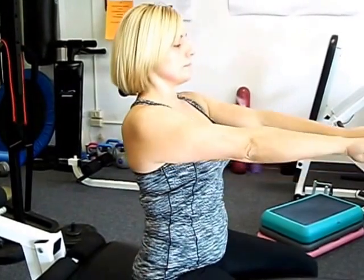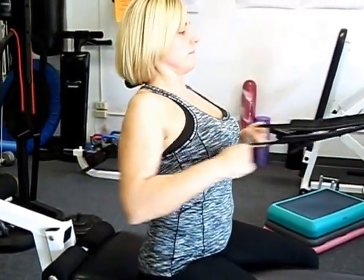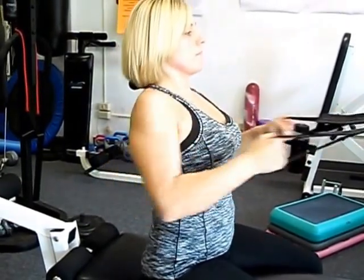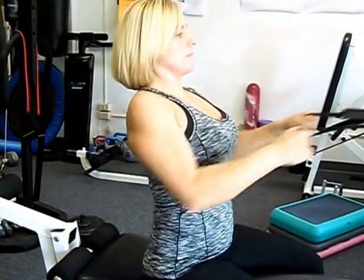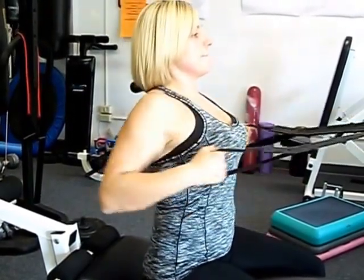her shoulders and her upper back, and she's going to pull back. As she's pulling back, she's squeezing those shoulder blades together. Her abs are tight. It's like a row.